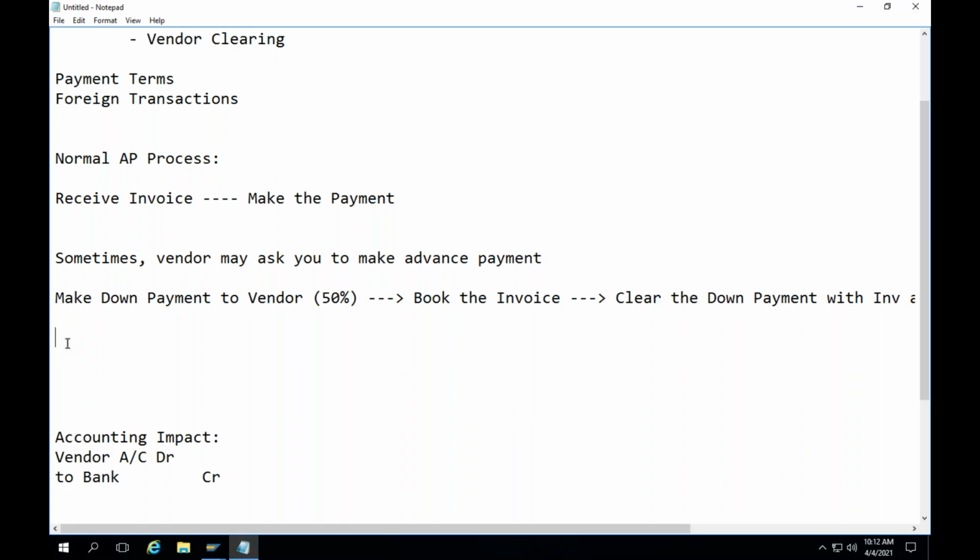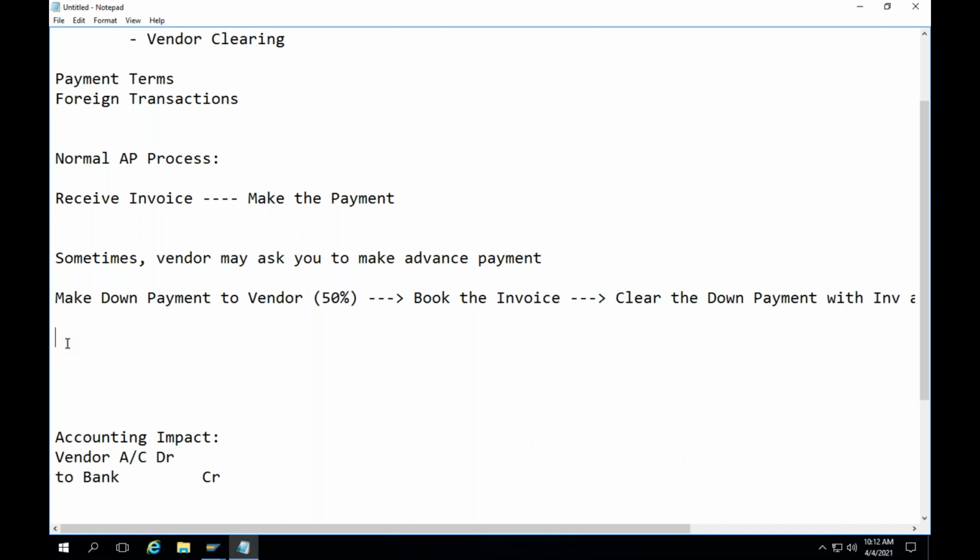So the purchase department will come to know that there is some payment which needs to be made to the vendor, but the purchasing department will not make that payment. So what should the purchase department do? The purchase department has to ask the finance department to make the down payment to the vendor.